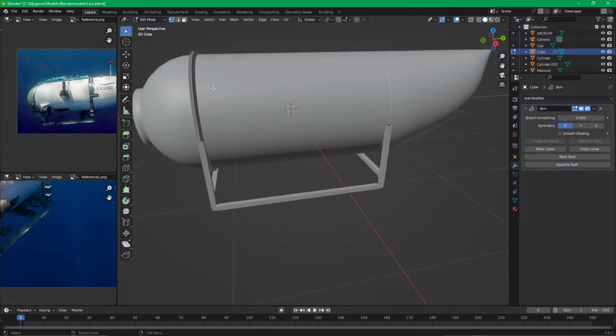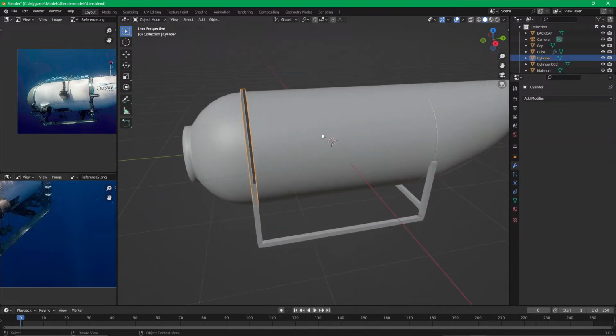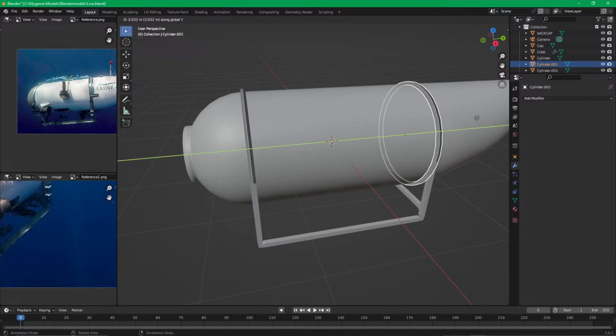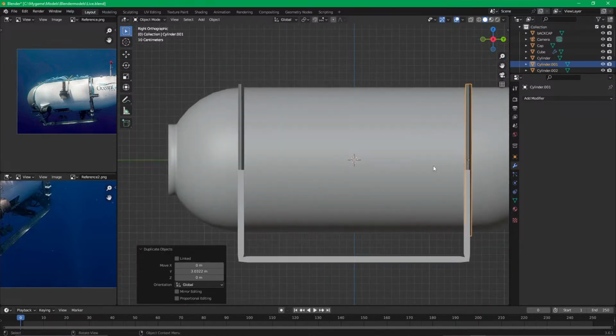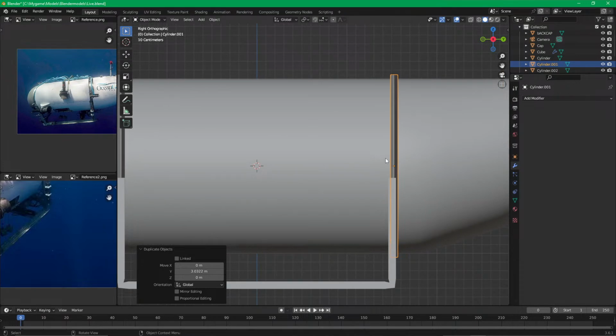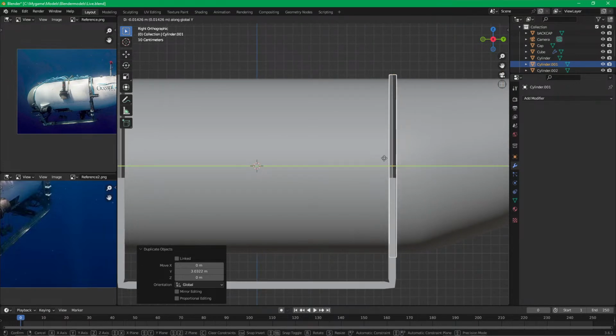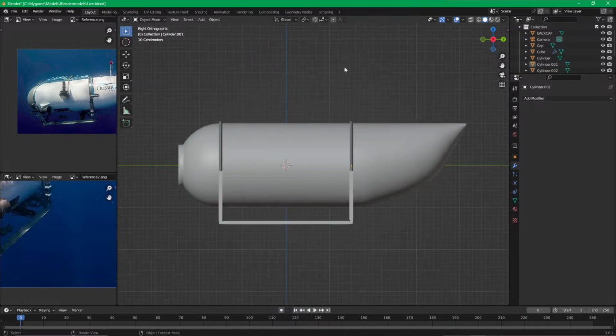Either way, let's do this. Shift D to duplicate it. We're gonna hit Y and we're gonna go right there. Yeah, that looks good. Go right about there.